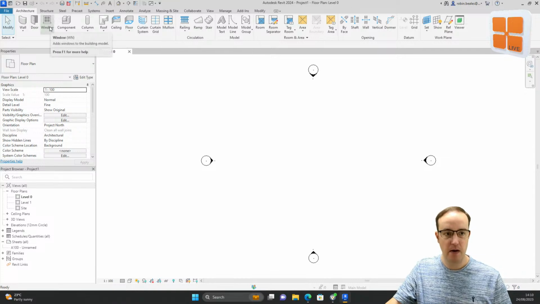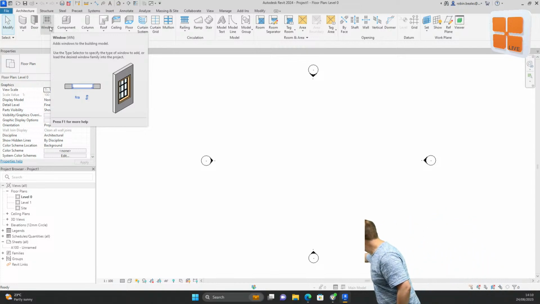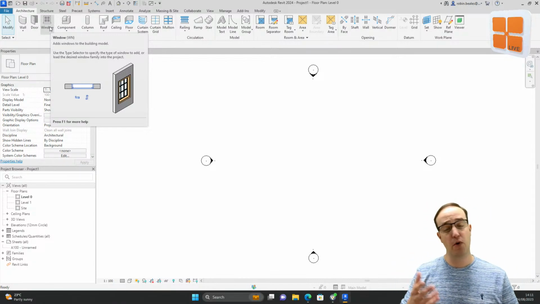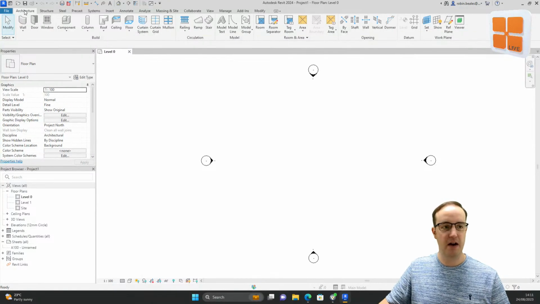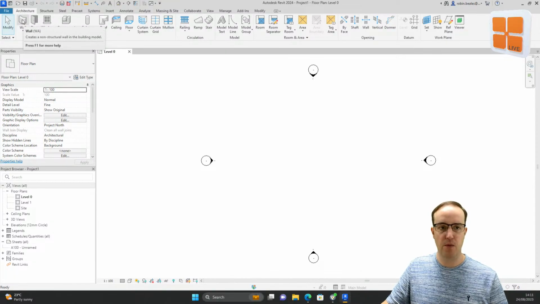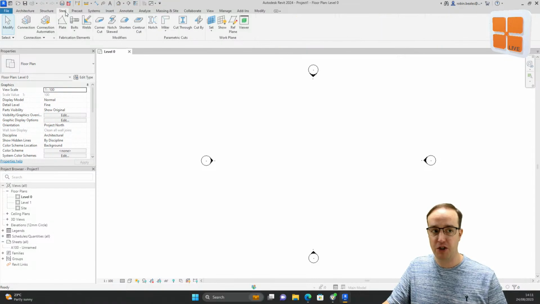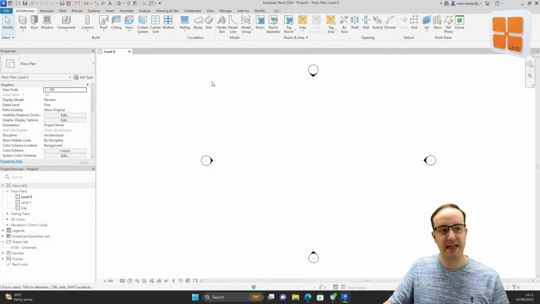We still have a ribbon bar. The ribbon is still put into tabs and panels, and it's done naturally. So if you're looking for an architectural tool, like if I want to draw a wall, I will go to the architectural tab, I will go to the build panel, and I will find the wall tool. Likewise, if I wanted to draw some structural steel, I would go to either the structure or the steel tab, and I have some tools there to use the beams or columns or trusses that I might want to place inside my environment.